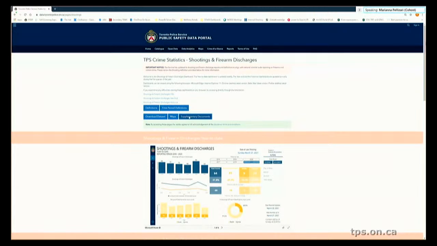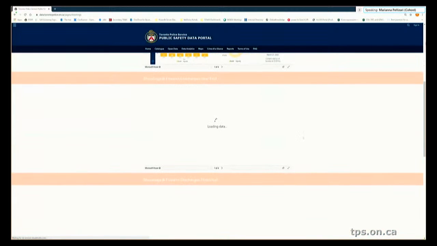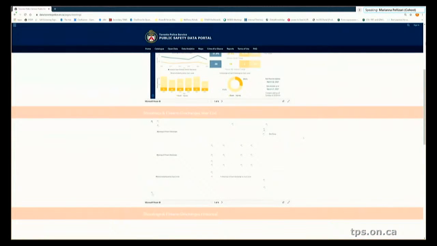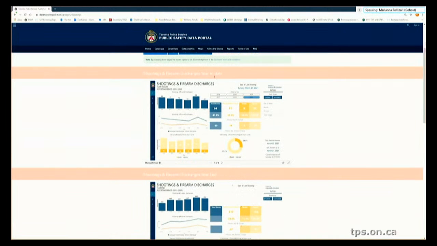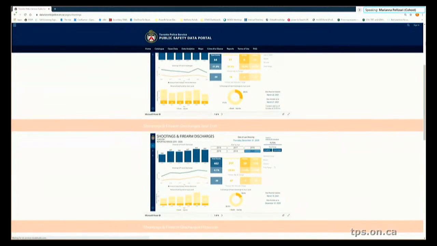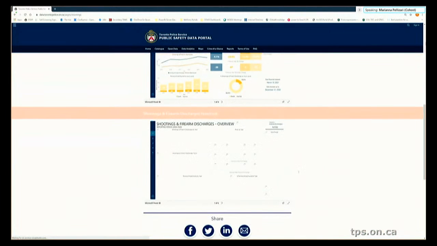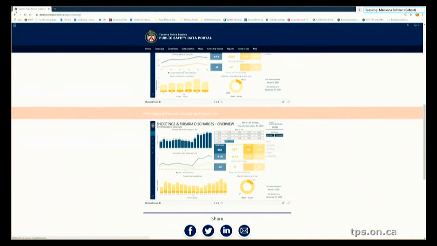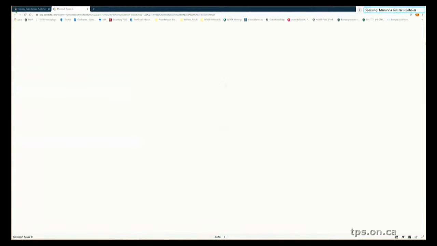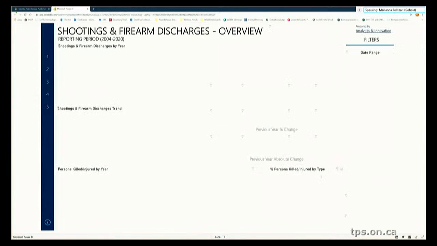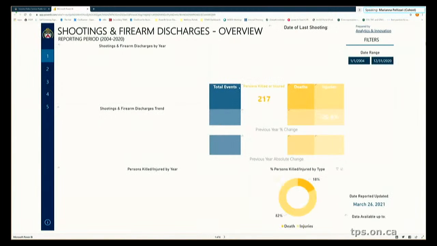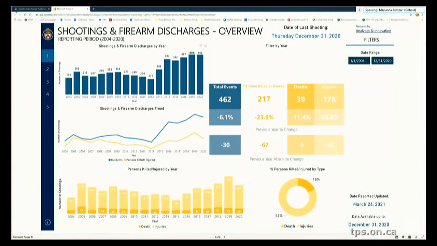All data analytics and open analytics dashboards are provided and embedded into this page. As you scroll down, you can see all three dashboards that we have. We have the year-to-date, the year-end, and the historical dashboard at the bottom. For your reference, you can also expand this into a full screen by clicking the arrows on the bottom, and it'll open it up in a larger screen so that you can navigate, filter through and visualize the data in an easier to see manner.